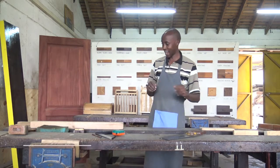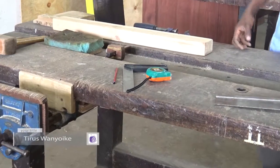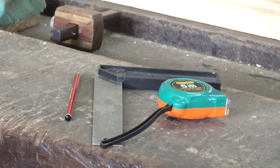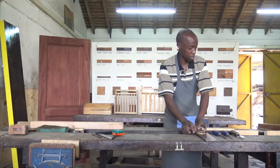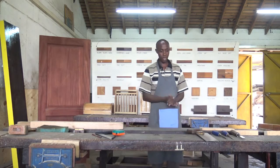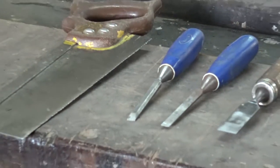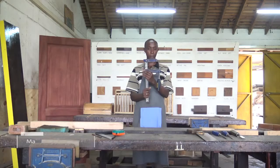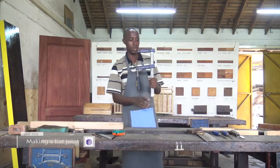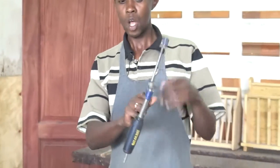Then we have the cutting tools, which are the tenon saw, as well as the chisels. You have them here. Tenon saw is here. These are the cutting tools that we're going to use. Then we have the holding tools. Here is the F clamp. Many of us are used to the G clamp, I know. But the F clamp is also a very good option because of its quick grip.